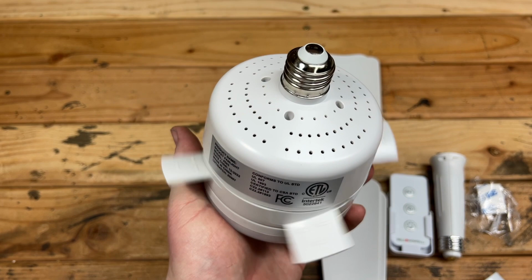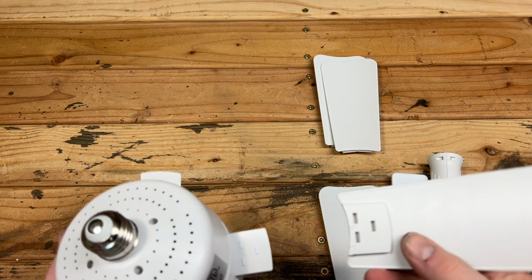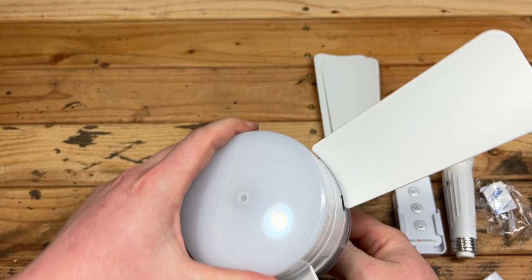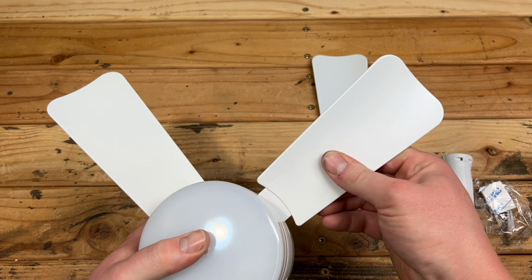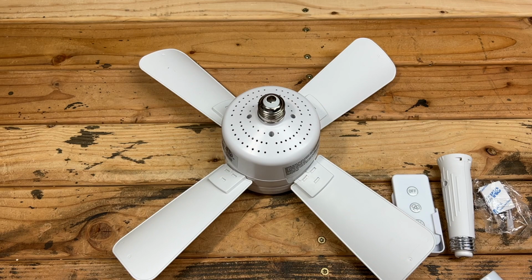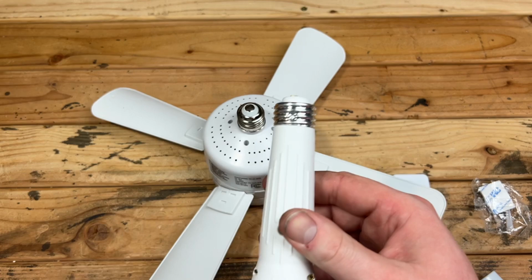So, obviously, I'm pretty sure we just got to slide these on. Yep, they clip right into place. You can have the two-bladed option here for a classic look. Totally. Okay, it's looking more decent now. There we go. Socket ceiling fan. And of course, the ridiculous adapter so that you have a down rod, because you know every ceiling fan needs to have a down rod.